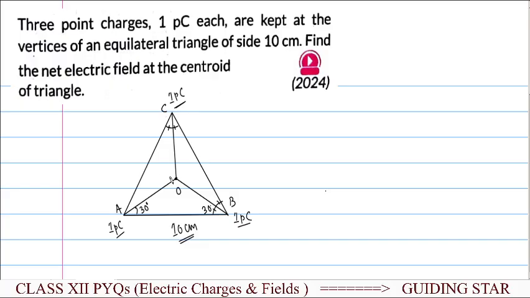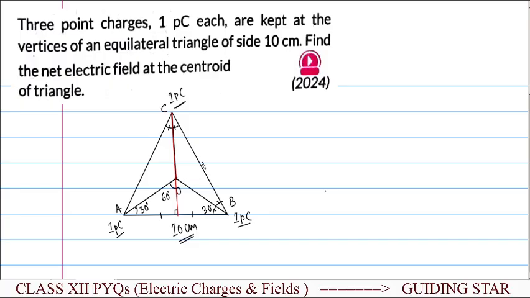And similarly, if you draw any perpendicular from the vertex, then what will happen? That line will definitely pass through the center, and also that line will bisect the opposite side. That means it will divide this side into two equal halves. And as this is a perpendicular drawn, this angle will be 90 degrees. Then this particular angle will be 60 degree.